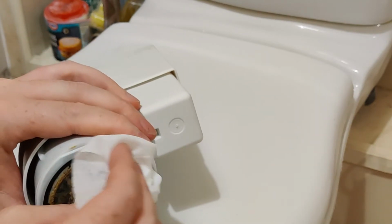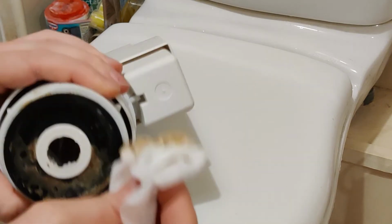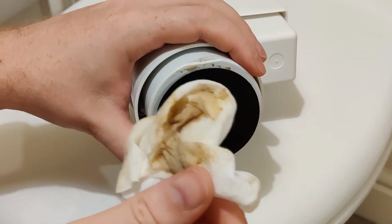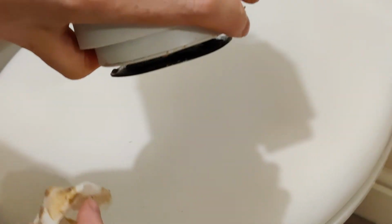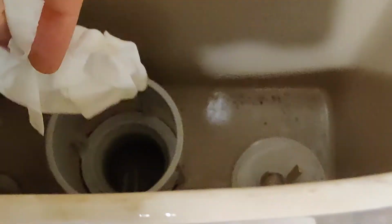And as you can see, all that hard water build up and gunge over time, as you start to clean it, all the corrosion comes off. It's disgusting there, can you see that? All this corrosion comes off. You want to make sure you get between there as well to help prevent this from warping. So I'll just clean inside there quickly. Once that's done as well, what I would do is with your wipe, you just give it a quick clean around the edges of here.